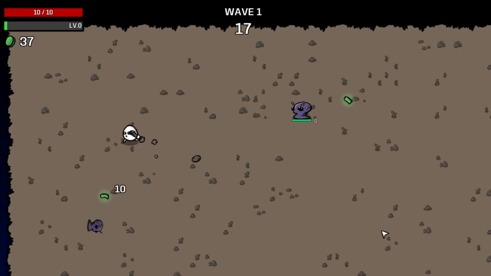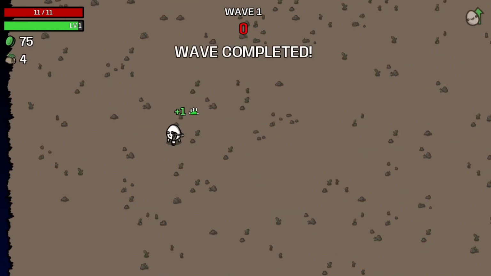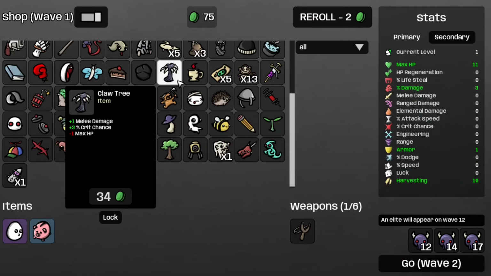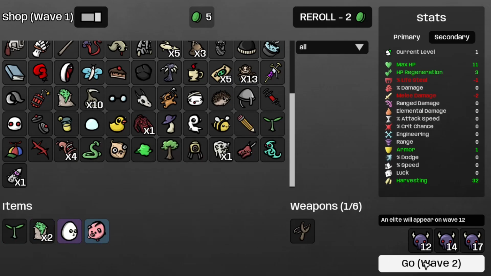I think I'm gonna start things off with a ton of fertilizer spam this time around, and see where that goes. And that's wave 1, let's grab some more armor. And then fertilizer galore. Or rather just 2, and another plant.